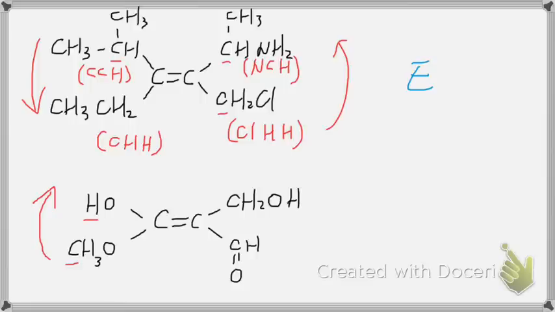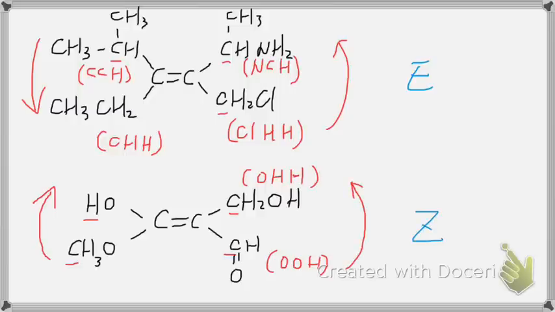On the right-hand side, what's attached to the double bonded carbon? C and C. So what's attached to those 2 carbons? At the bottom, we have double bond O, and we would consider whatever is on the other side of the double bond twice. So we have O, O, H for the bottom part. And for the top, it's O, H, H. And here the arrows are pointing in the same direction, so the double bond is in the Z configuration.